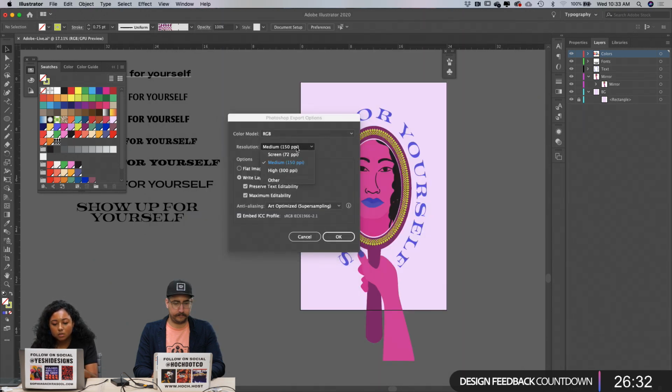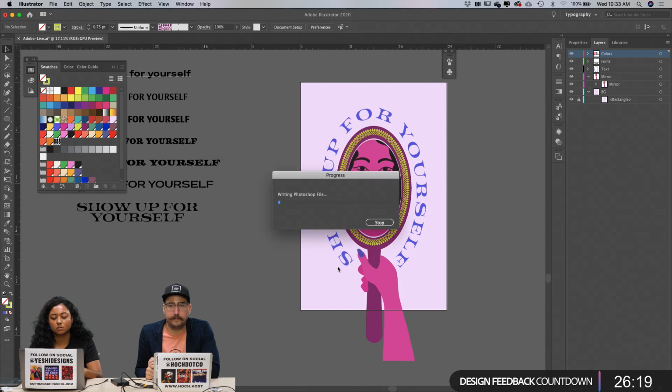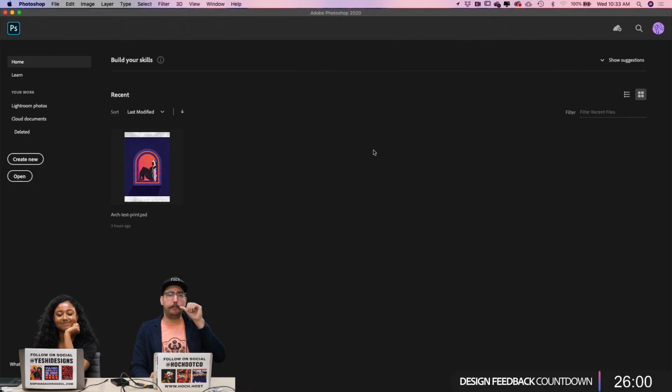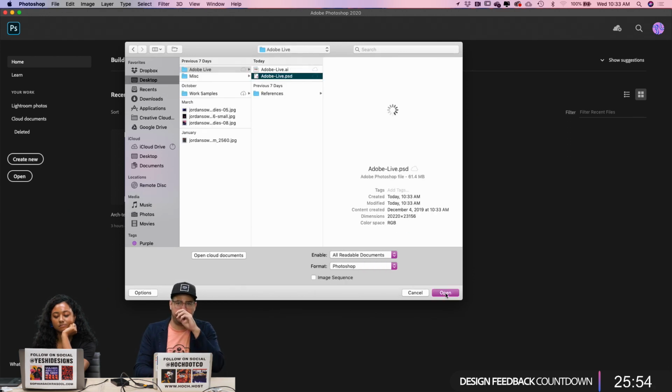Color mode. I want to keep it at 300 dpi. And then we're going to make sure that we preserve the layers, so when I import it into Photoshop, it'll keep all of the Illustrator layers. Cool. Writing Photoshop file. I could import it as a smart object, but it just gets so complicated when you start working with smart objects like that. Someone said some contrast and color for type would be nice. Well, I think we're there. We'll maybe do some shadowing and some textures in Photoshop to help change that up a little bit.